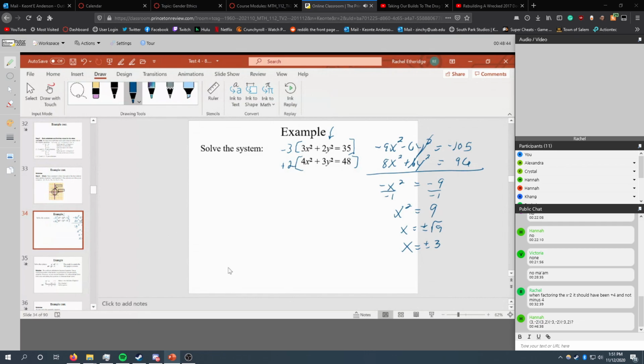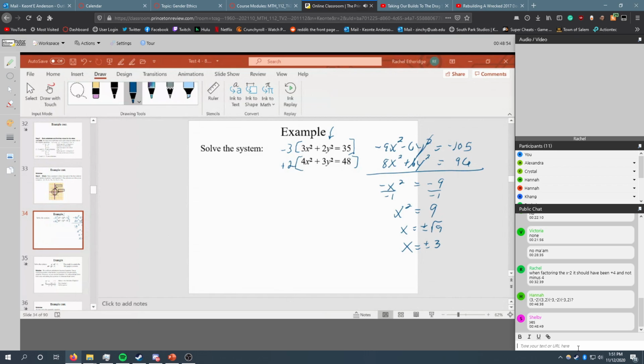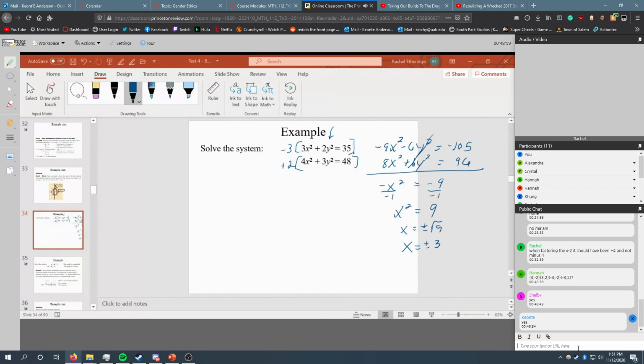Okay, so did everybody get that? If you were working it out, did you find that the x was positive or negative 3? Good. So then you got to pick one of those equations, and neither one looks any easier than the other. So I would just pick one of them and plug into it. It doesn't matter which one. So I'm just going to plug in x equals 3. I'll just use the first equation, so I'm plugging into equation 1.